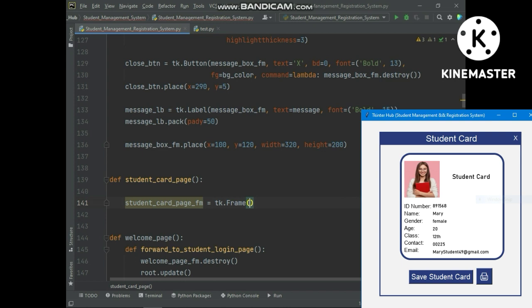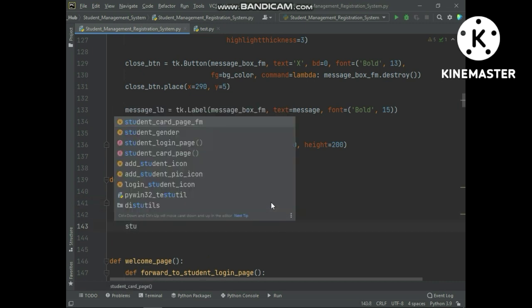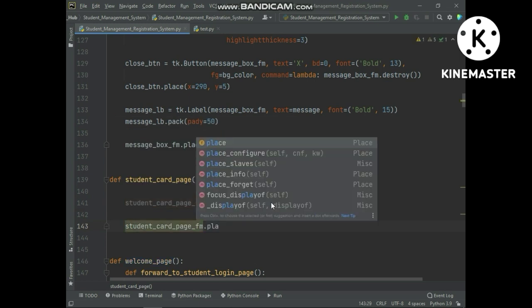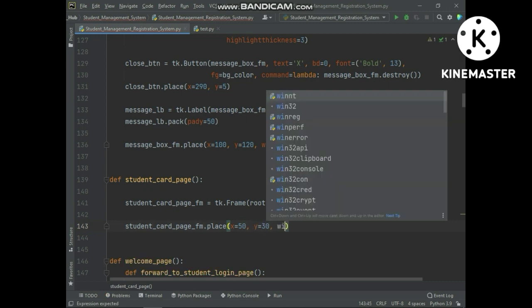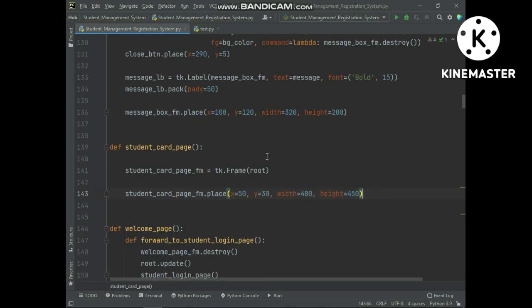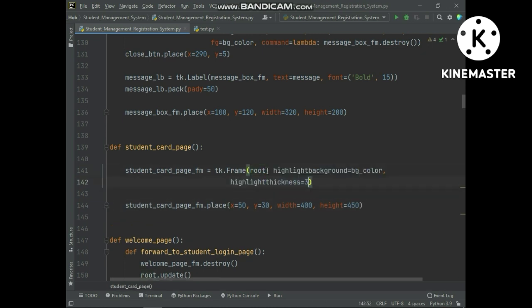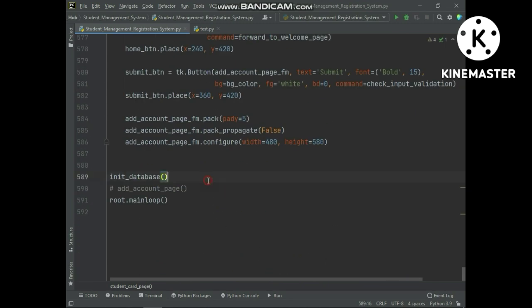Here I am creating a frame. These 2 attributes will add around color border and frame. Let's call student card page function.